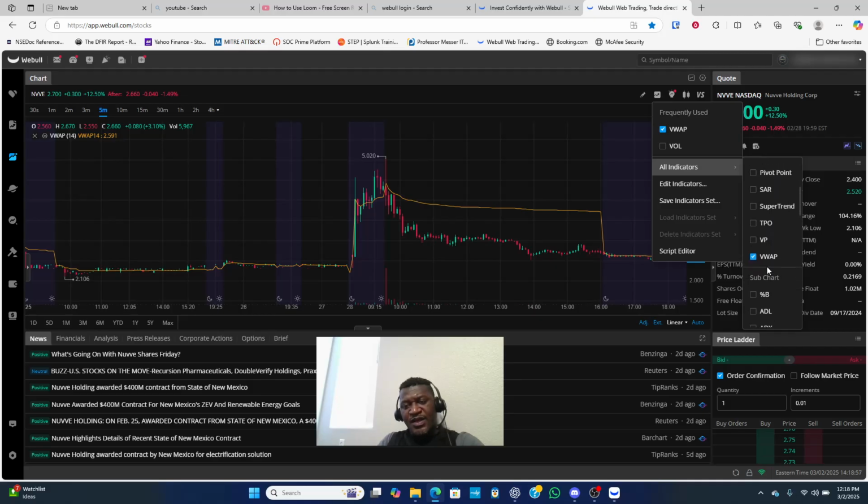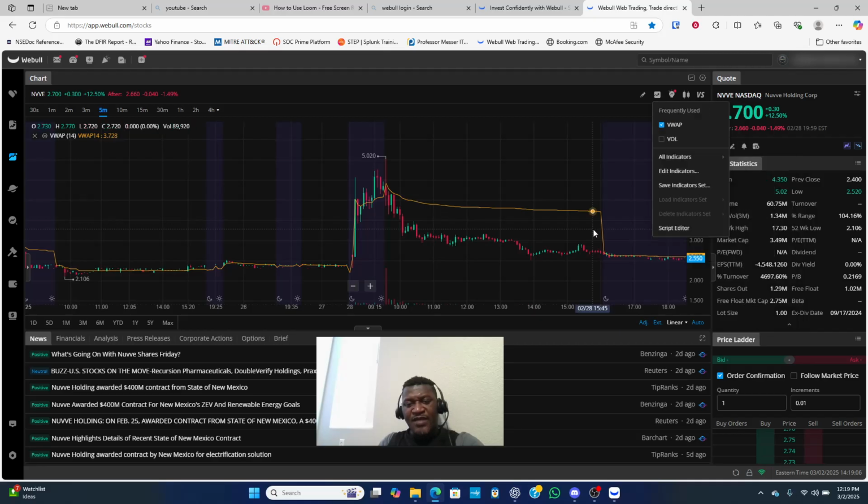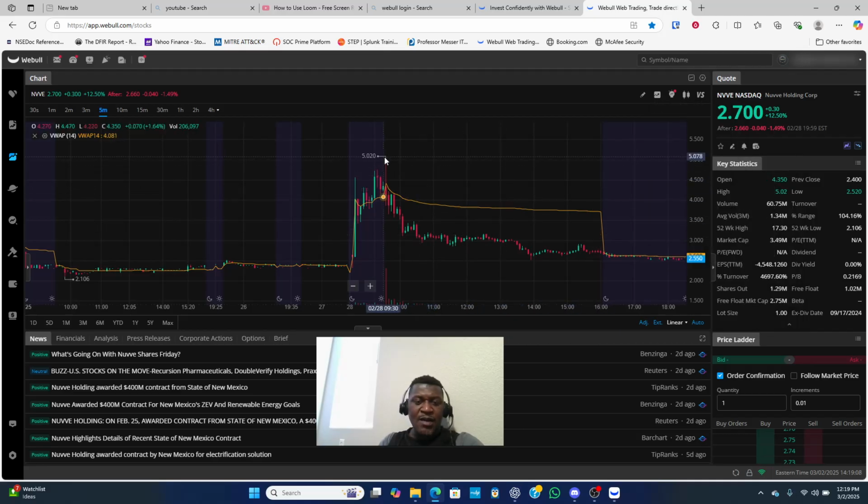On the downloaded version, you get the VWAP with the band. If you have it, that is what I always prefer. But if I don't have it, I will just have the one. It's just the equilibrium price of this stock. So if I see the price way above it, I know that this is overbought or oversold, or the price is inflated. I always want to buy around the VWAP or below it.